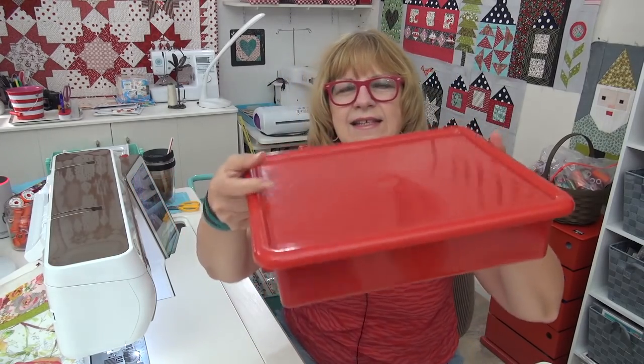But one of the things I use, and I've shown you pictures of this, so you'll recognize it, are these trays. I had them for years. You'll see them all over the place. They're like a rolling thing like this, about that size, and they're generally for paper. I think they were designed for scrapbooking. So they maybe have different color trays, and you pull the trays in and out, and you keep the thread in there, which was lovely. The problem was the thread is much heavier than the paper, and the unit I had kind of warped, and it was leaning over. It wasn't really sturdy enough.